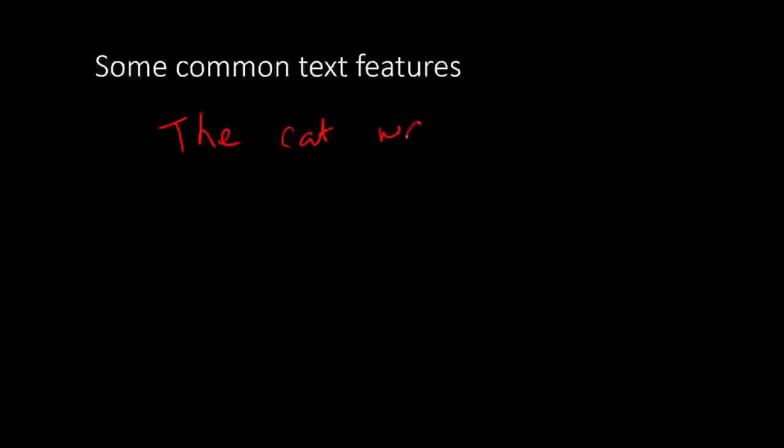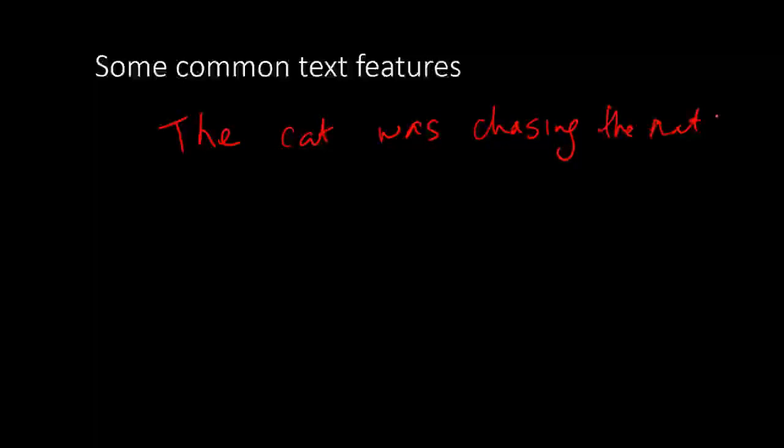and some features to extract from text are the following. So let's say we are now looking at natural language text. Let's take an example of a text. The cat was chasing the rat. Okay, so let's say this is a sentence, and I want to extract different things from it. I want to, let's say, classify this into positive or a negative emotion. So maybe let's take something less neutral than this.